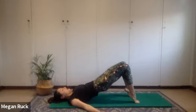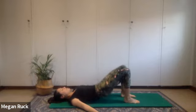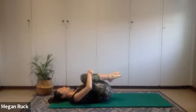9, 7, 6, 5, 4, 3, 2, 1. Last 10, 9, 8, 7, 6, 5, 4, 3, 2, 1. Lower heels, roll your spine down, hug knees into your chest.